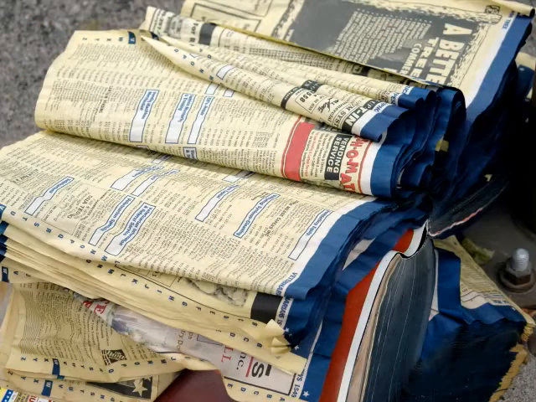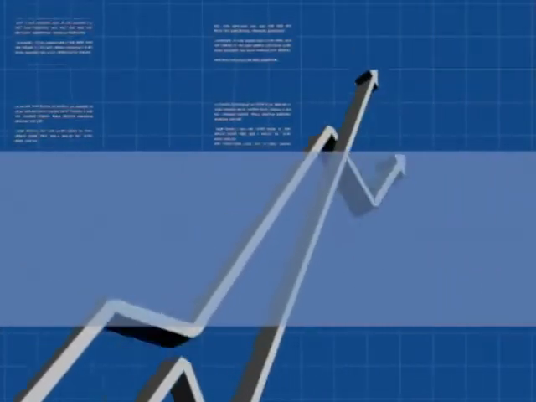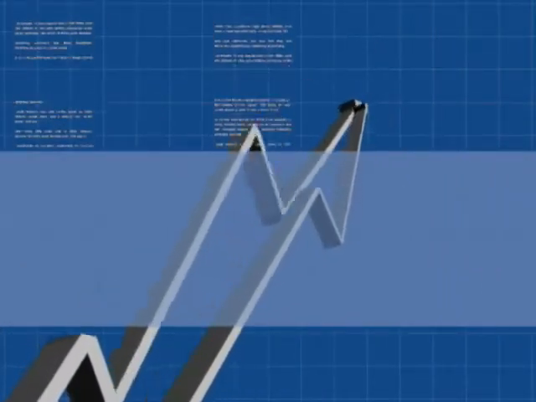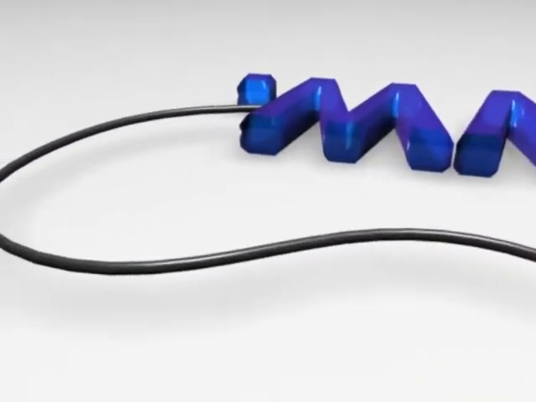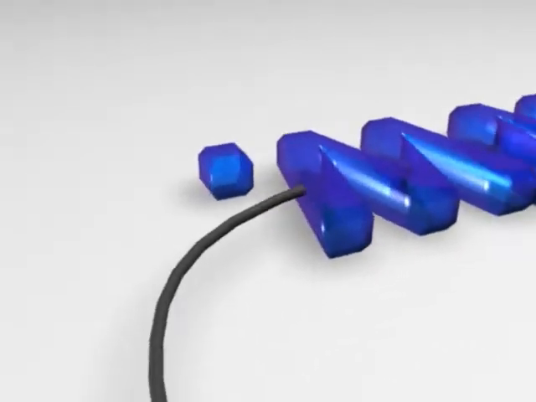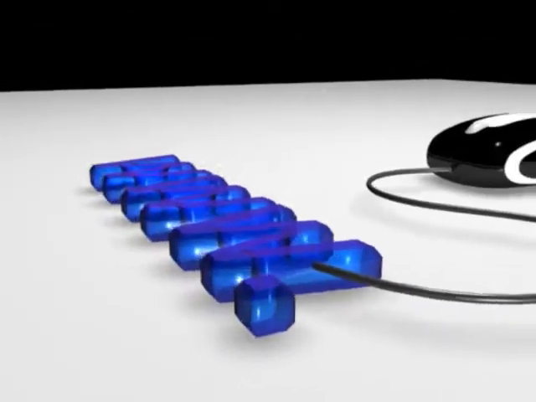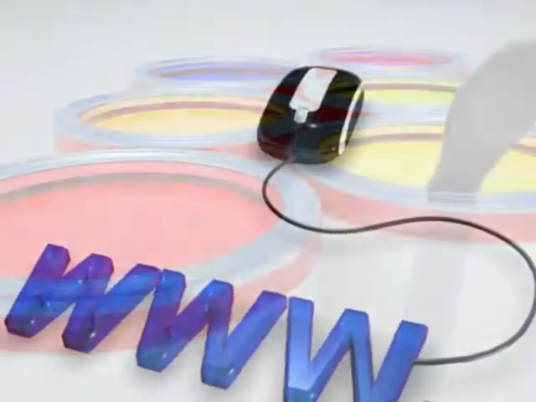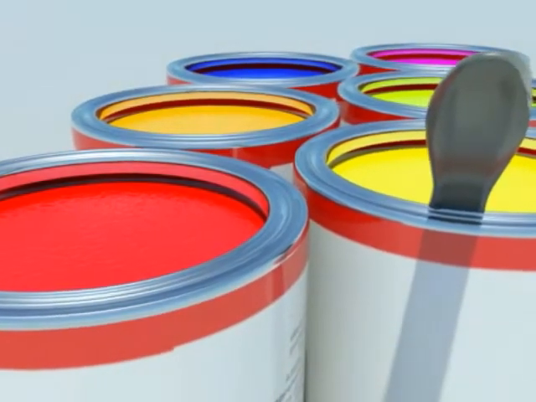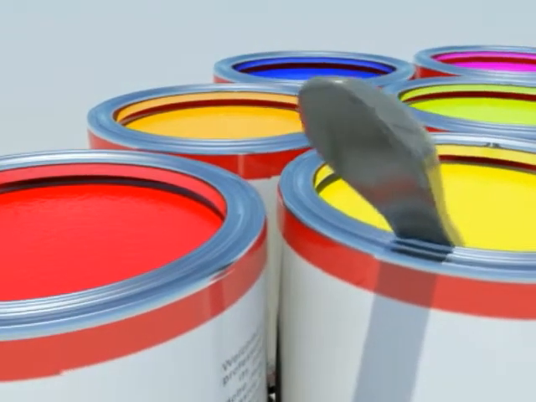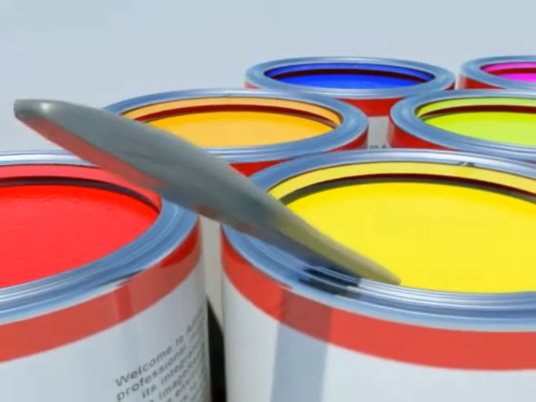Let's put it this way. When was the last time you used a phone book? These search engines are constantly evolving. Having the ability to maintain an effective internet presence is a crucial aspect of being noticed in your community. Your community is using the internet to find solutions for their commercial and domestic painting and decorating needs every day.